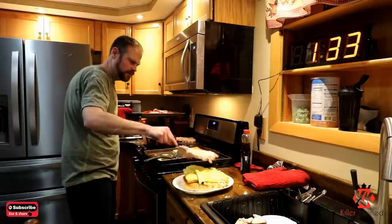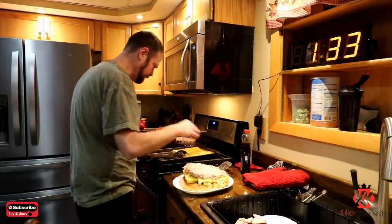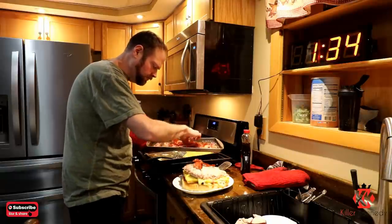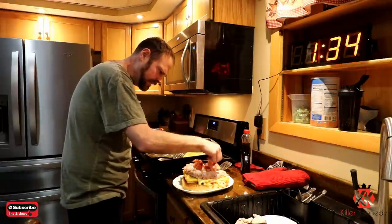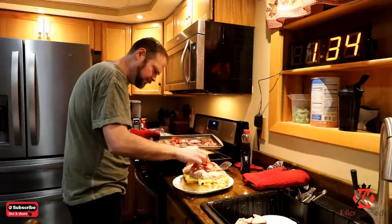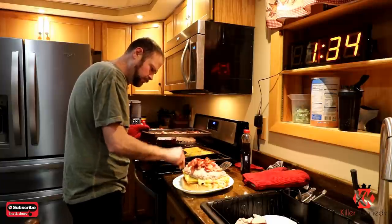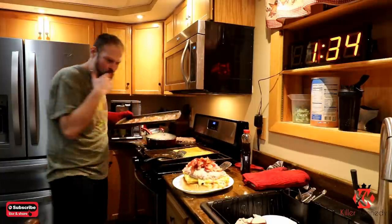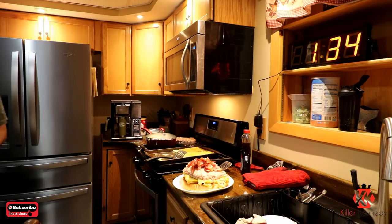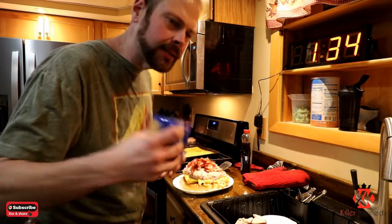Got one sausage patty on. Bacon and pork are one and the same, so we're gonna stack the first layer on. You get some of this American cheese product.